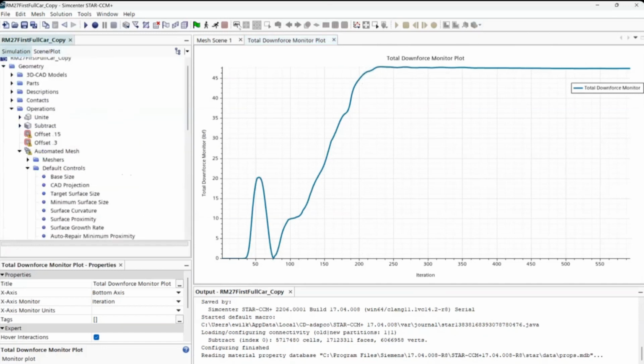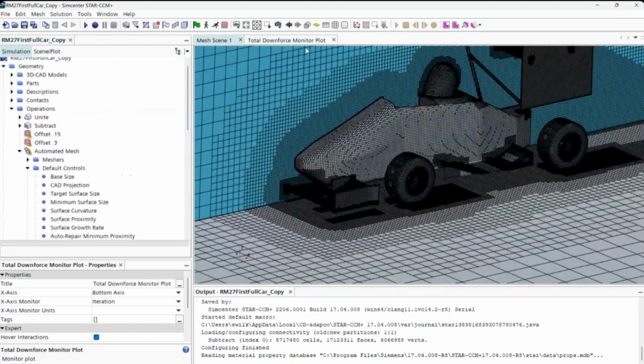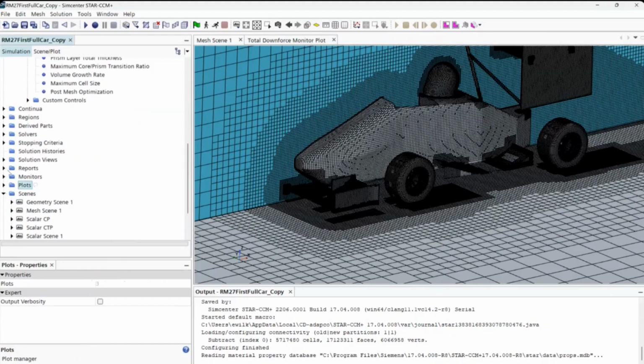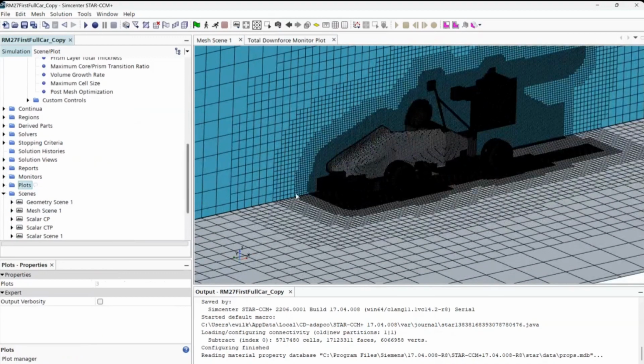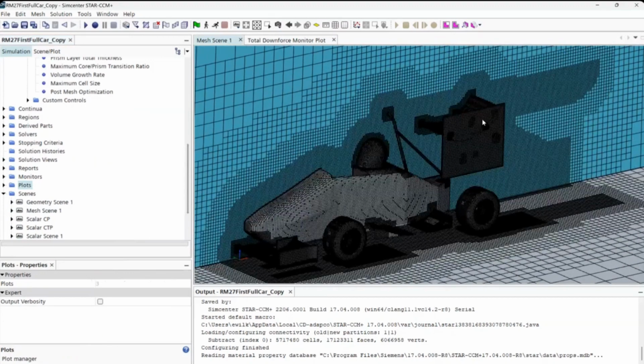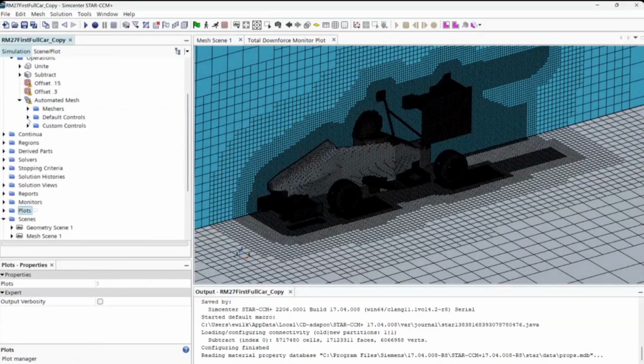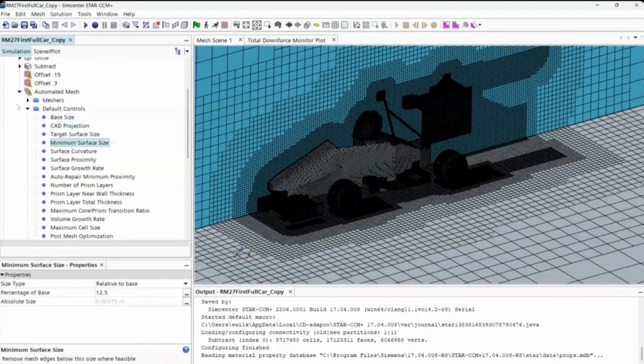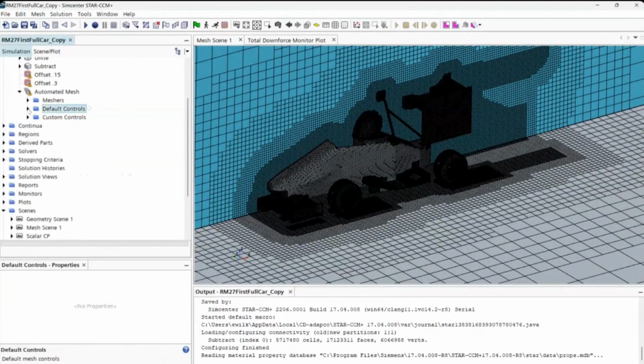Let's go back to mesh. When you increase the base size, you can converge on one result, but that one result will have more inflated results. So downforce will be more, drag will be more, and you will have greater low pressure versus high pressure on your car. So building a mesh, creating a basis that you won't change, is absolutely important to creating consistent CFD and getting consistent convergence.